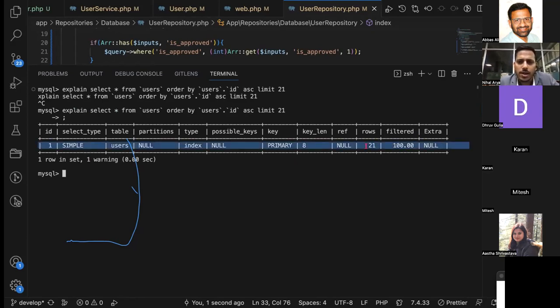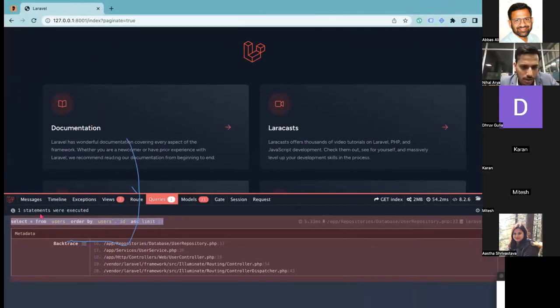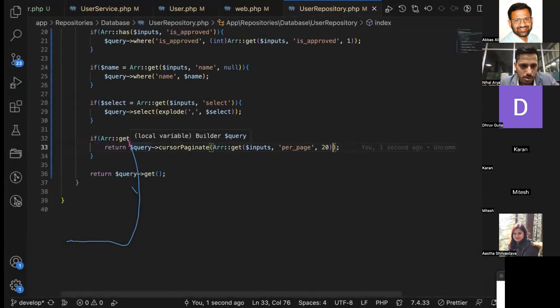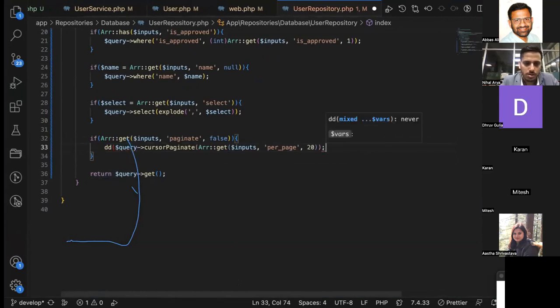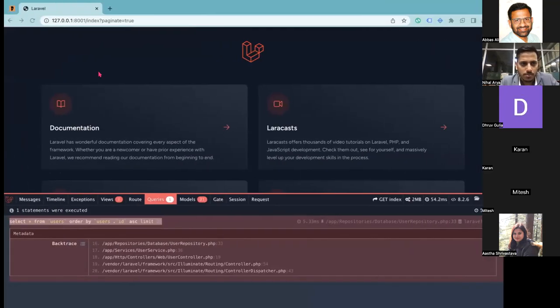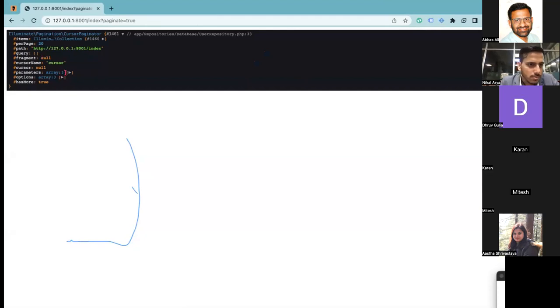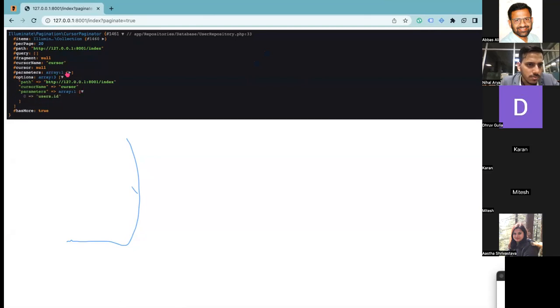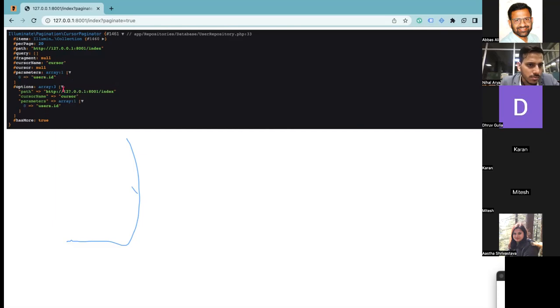So how will I get all the page numbers? Will it return the page count as well, like we get in the paginate method? In this, it just has more.